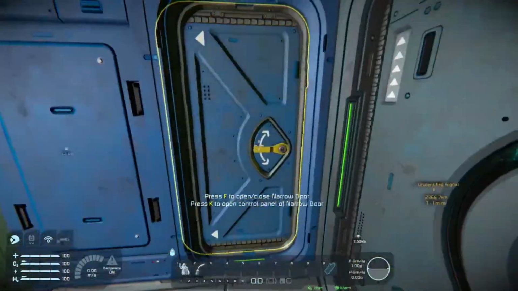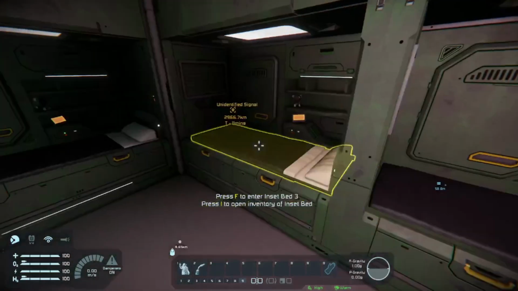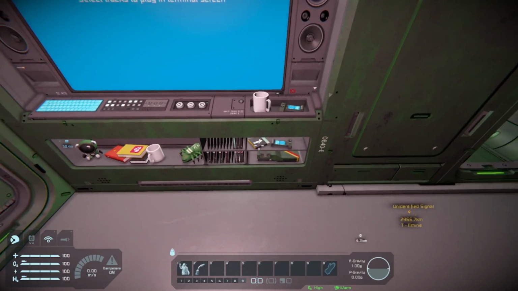And we got three doors. We're going green, so let's try the green one. And we go in here. We've got a nice set of bunks in here. We've got three with plenty of storage. We've got a nice little game system here with Space Engineers. Y'all didn't notice this. Space Engineers is actually the game you play when you're out here.